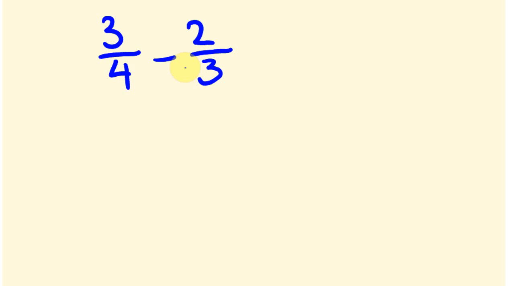So first off, how are we going to do this? You might realize that when we are subtracting or adding one fraction to another or from another, we have to have these bottom numbers, these denominators, the same. The easiest way to do that is to multiply them together. So if we were to do that, four times three is twelve.